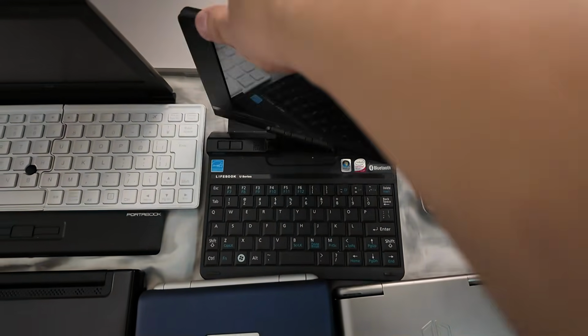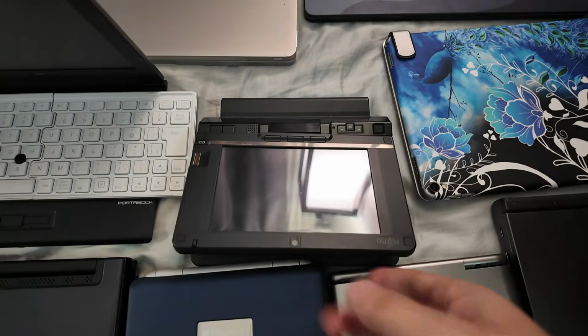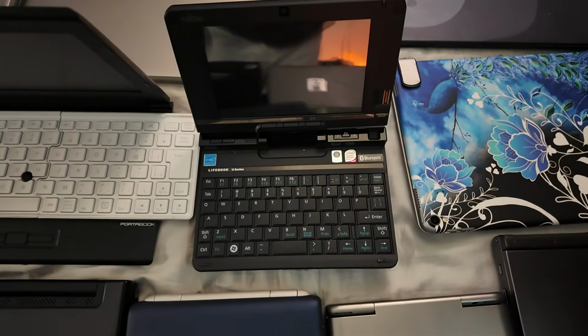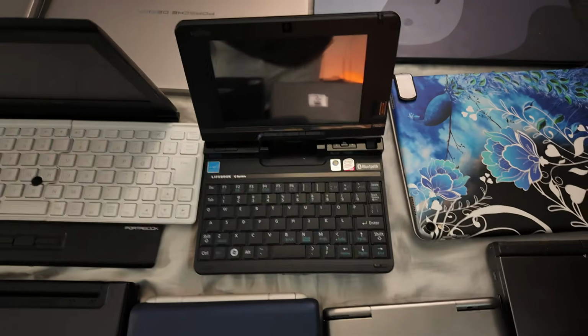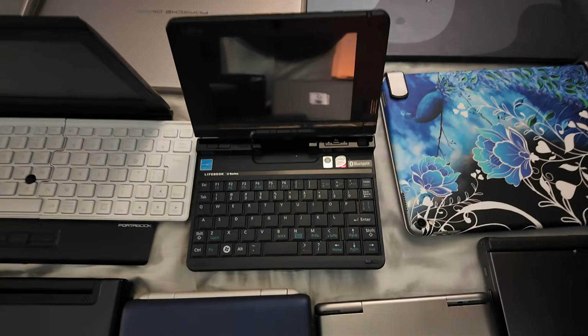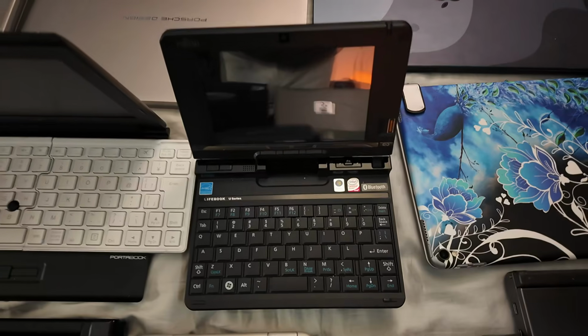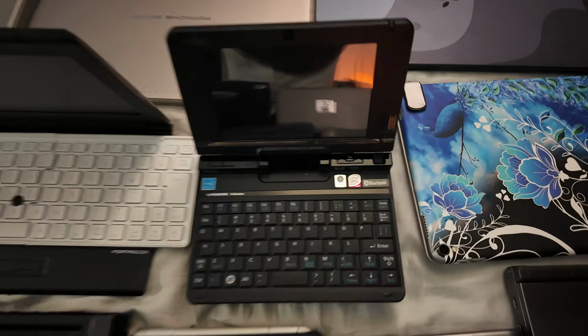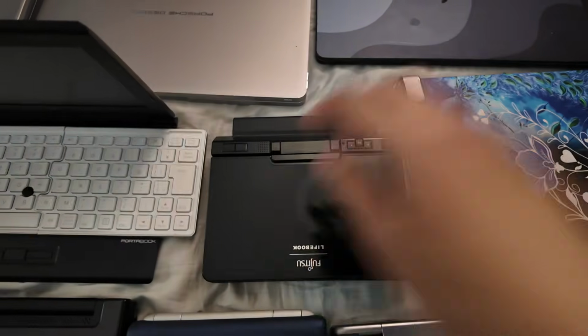Also, it's convertible. So just like the GPD Pocket 3, you can lay it down, turns into a tablet. This is a touchscreen, but not a multi-touchscreen. It's actually a resistive touchscreen, so you need to press hard on this one. Also, fingerprint sensor right here. Again, 2009, so this is back when that wasn't common in laptops. So yeah, very, very cool, super portable computer back then.